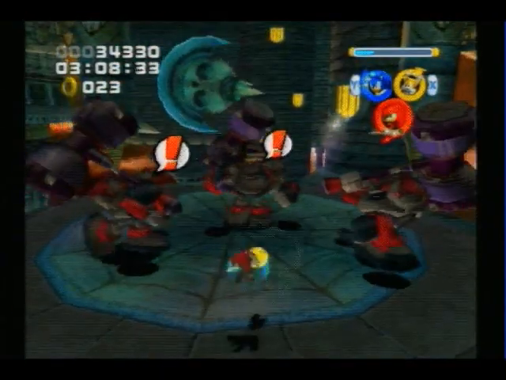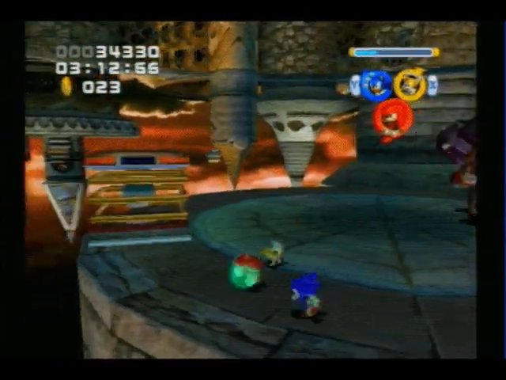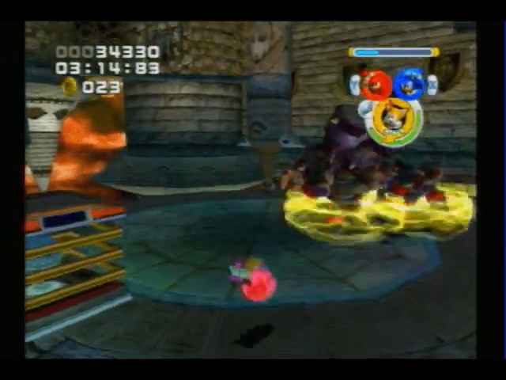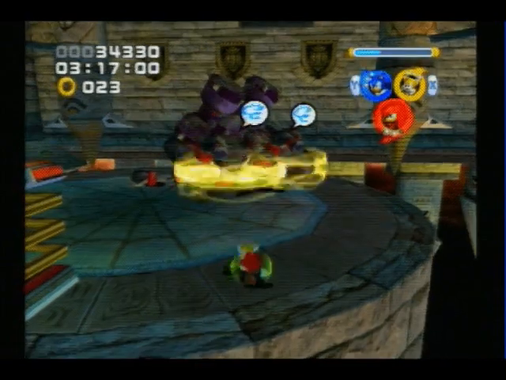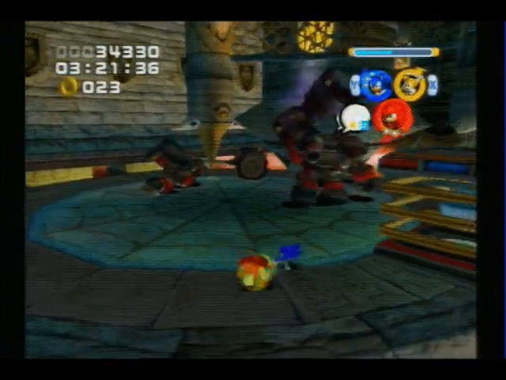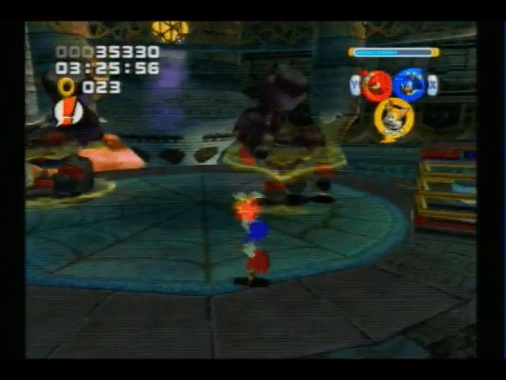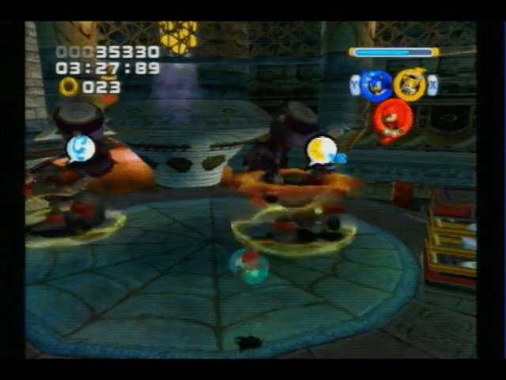This is definitely dangerous, but what you want to do for here is try to just stun them all, and then hit them from a ways back with Knuckles, just like we did in Frog Forest.